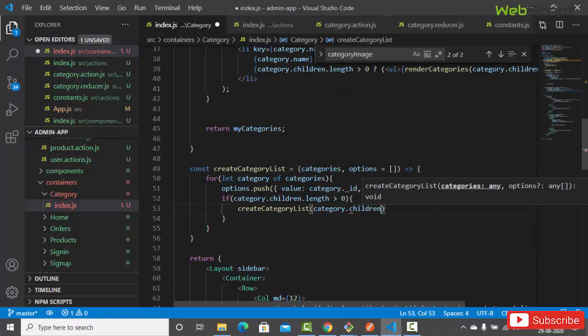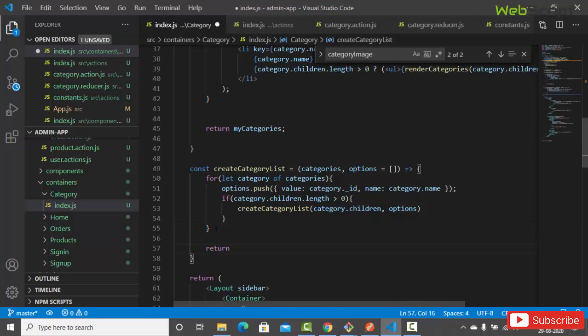So this is a sub list, that is going to be as a category, and then we'll pass the options as a second argument. Okay, and at the end we'll return it. So we'll say return options.